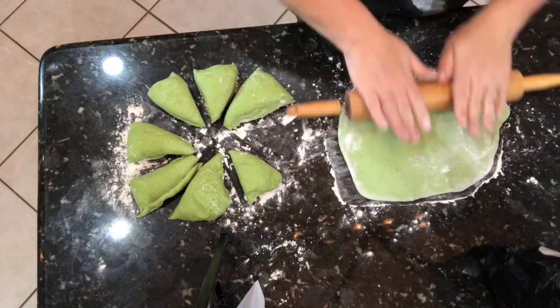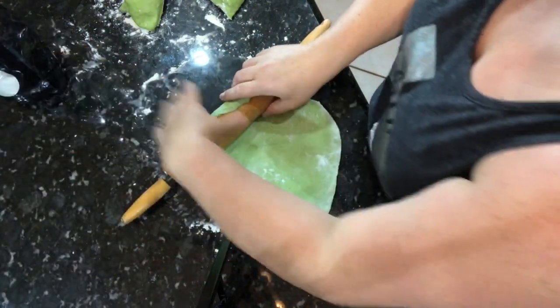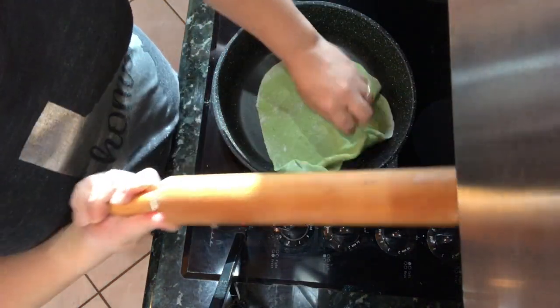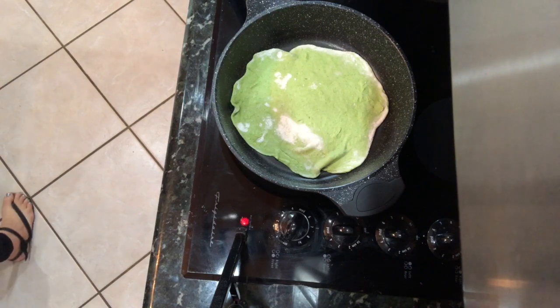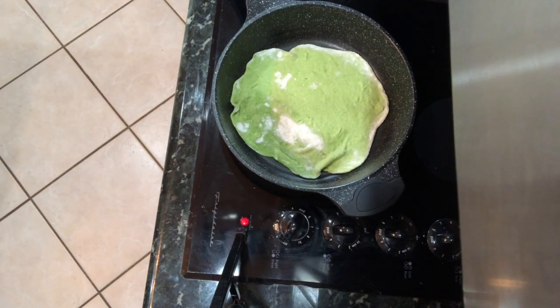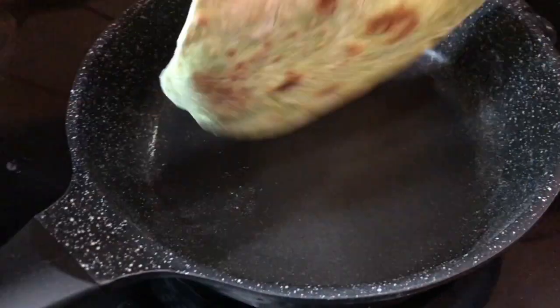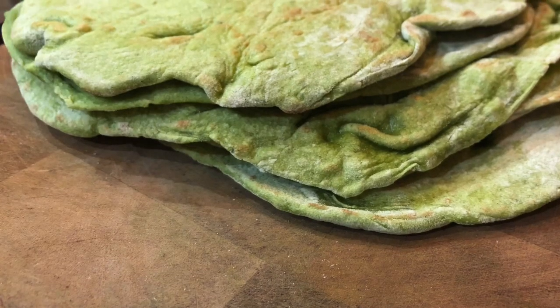You can see by my end product that it does not have to be perfect — I just want it to be a little bit larger so it's easier to wrap up veggies. I put it on my rolling pin to transfer it to my frying pan. This is my nonstick skillet — you can use whatever nonstick surface you have. Cook this until you start seeing it brown; it may puff up in the middle, which just means it's cooking throughout. After about 45 seconds to a minute, flip it over onto the other side and allow it to cook.